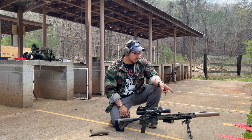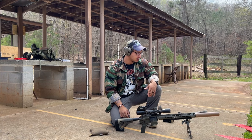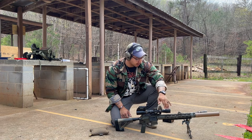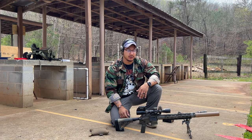I've never shot this Thunder Beast on this gas gun. I usually shoot it on my bolt gun. Oh, and it has the Harris bipod, the Harry 4.9 adapter with the Harry 4.9 arc rail on the bottom.